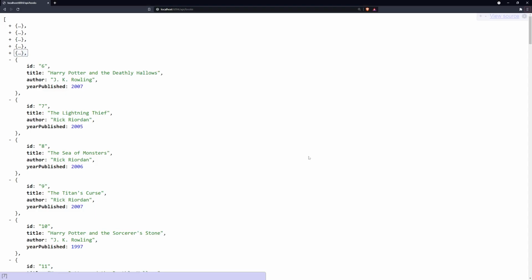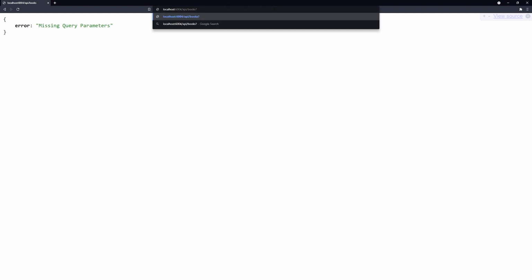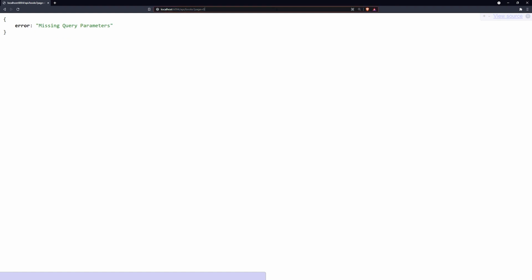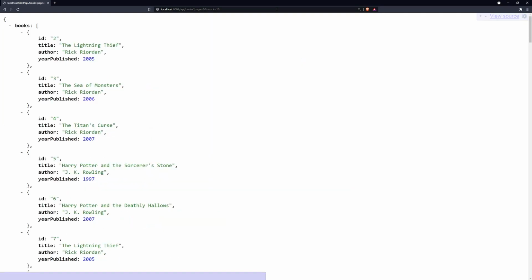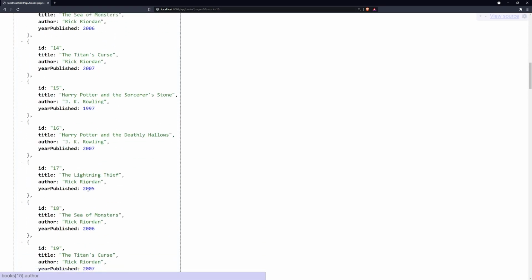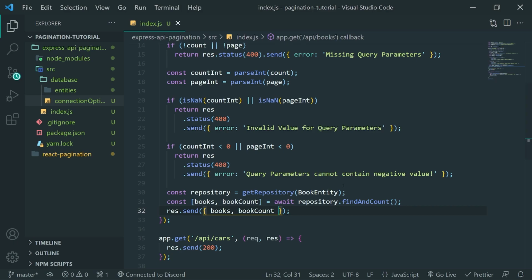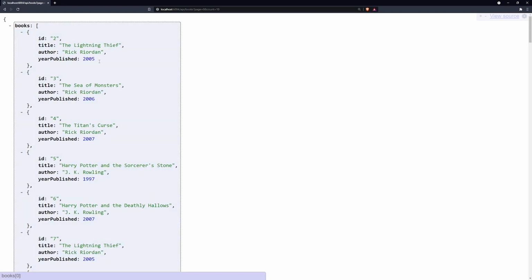So watch this. Let's test our API. If I refresh, you're going to see it says missing query parameters. So let's go inside our address bar and add the page. Let's set the page to 0. You're going to see it's still saying it's missing because we need to add the count. So you can see that it'll give us the first 10. Or actually, did it? Oh, I'm sorry. It didn't because we didn't actually pass in the values yet to properly limit the amount that we are taking, and we also didn't pass in the offset.